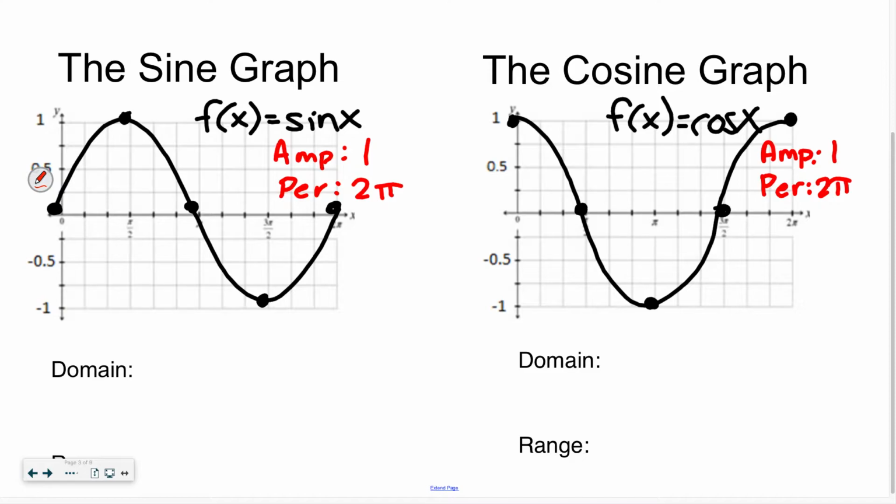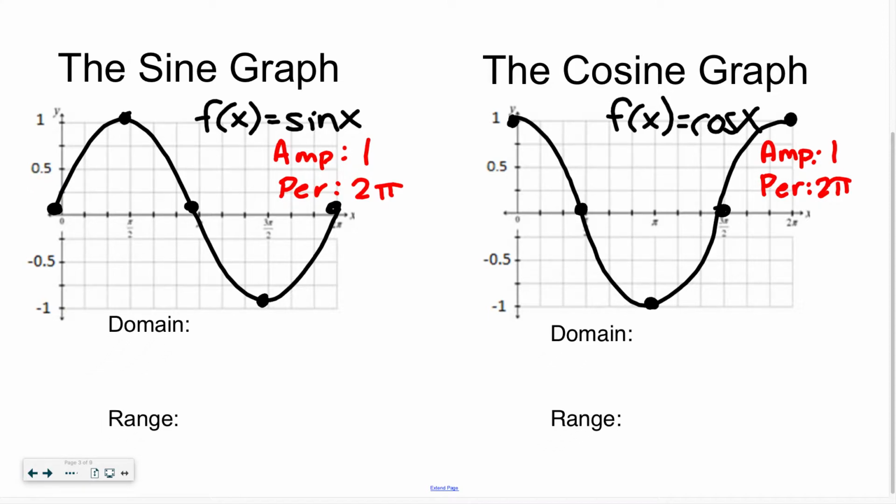So that kind of confirms some of those things, like when we were doing the period last Friday, when we do 2 pi over b. Remember, b is responsible for your horizontal stretch or shrink, so that's changing the original period. Okay. The other two things that we want to make sure we put down, because once we get into graphing, we go back to those domain and range questions. So let's talk real quickly about domain and range.